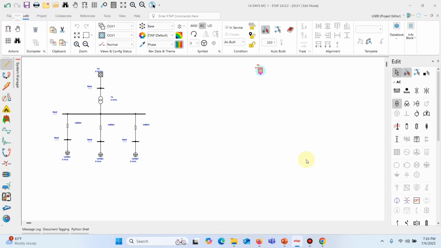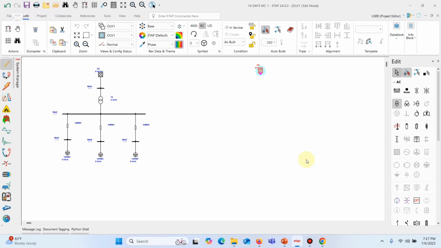So ETAP has this feature to show you equipment that is directly compatible or equipment that requires something to link them. So this one-line auto build gives us that feature. We can see equipment that is easily compatible and equipment that requires a third party to link them together.